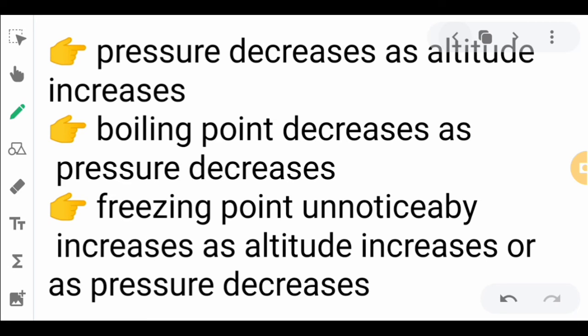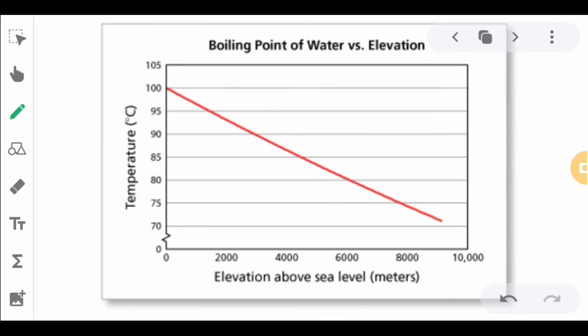So meaning to say, if the boiling point of water is 100 degrees Celsius, the boiling point varies as you go to higher altitudes. Here is the boiling point of water versus the elevation. At sea level, that is 100 degrees Celsius. That is why you have the hot spring near the volcanic vents. There is 100 degrees Celsius there in contact with the magma. But as you go higher in elevation, from 200 meters above sea level up to 10,000, the boiling point decreases, from 100 degrees Celsius. The water may boil at 70 degrees Celsius at an increased elevation.